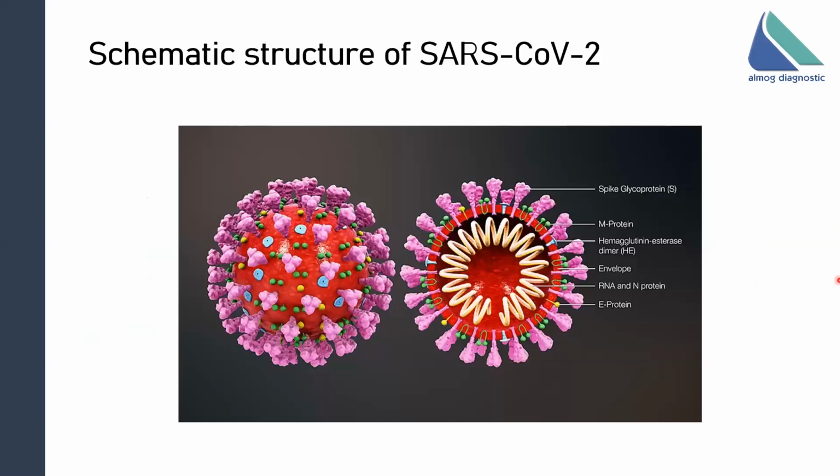So, first of all, I'm going to give a very short talk about the schematic structure of the SARS-CoV-2. The virus is around 100 nanometers in diameter. It has the S protein, which is the spike that extends on the surface of the virus. And this spike protein grabs onto the human cell just before the invasion. Then this virus also has structural proteins, which are the N, the M, and the E protein, which move inside the cells where they help the virus to form and stabilize the RNA itself.